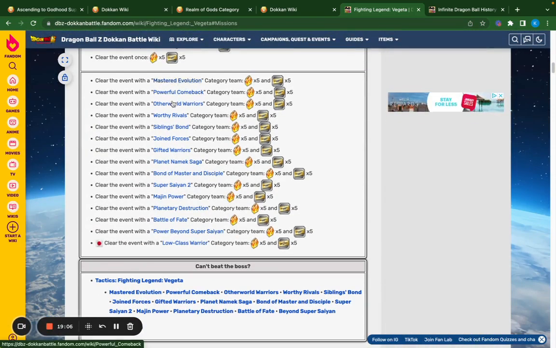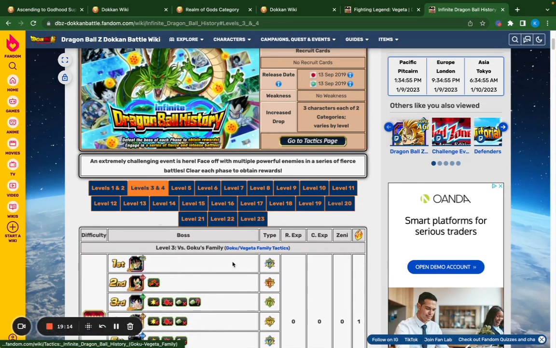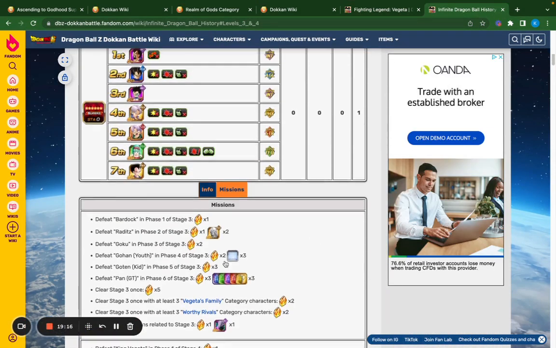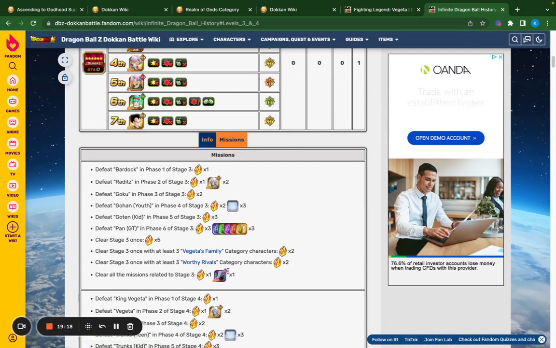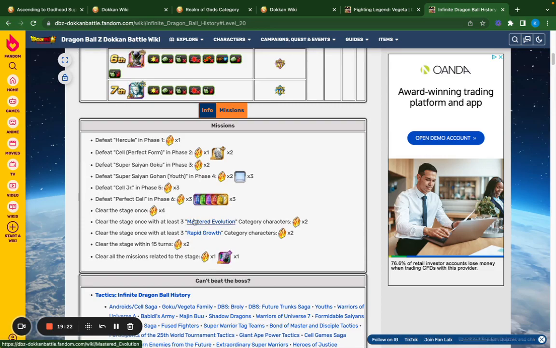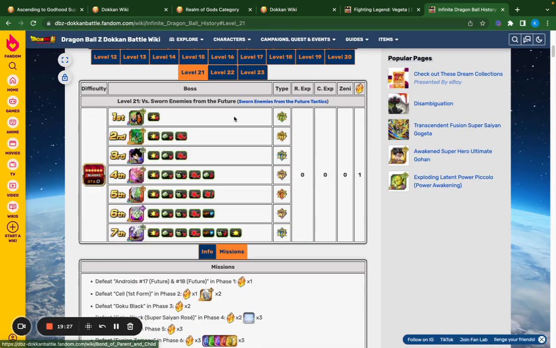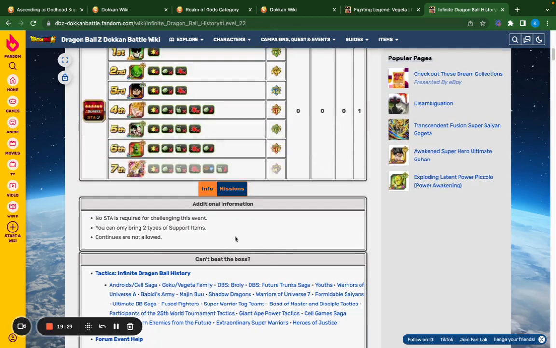But yeah, as for the missions and usability, Fighting Legend Vegeta, you can have him in the first one, fourth one. So there's like five ones in here that you can actually have, and then of course Infinite History. There's a bunch as well. Like the first few stages, you need to use, as I said, Vegeta Family and Worthy Rivals. You can tick both of them off. What was it? This one, you could have Mastered Evolution. Was this one any of them? Bond of Parent and Child. So that's definitely one of them you can use as a great floater.